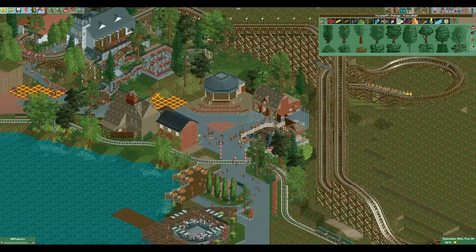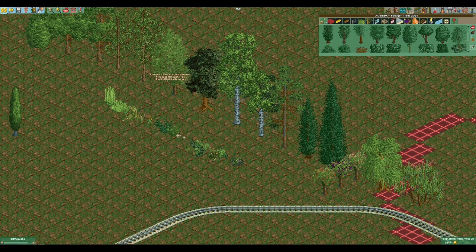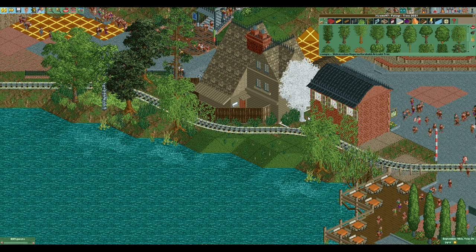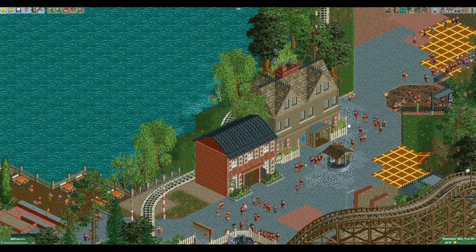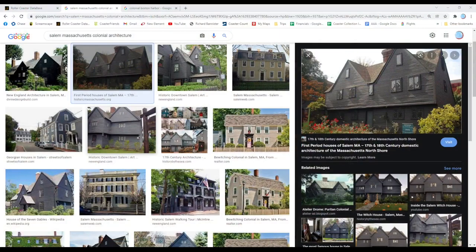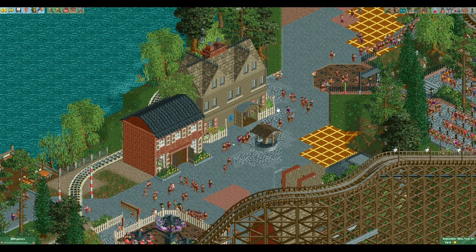Let's see what our tree option is. I think either the dark tree or this Liam tree. Actually, that works pretty well. Yeah, the building is very bland with the brown on the brown. We're basing it off of Salem, Massachusetts, where we're looking at some kind of darker type stuff. So this kind of thing in particular. So this is sort of what we're working from, which is a little bit darker. Obviously, being a theme park, we're trying to brighten it up some. So we have our picket fence in the front, some of this more greenery and things like that to help brighten it up.